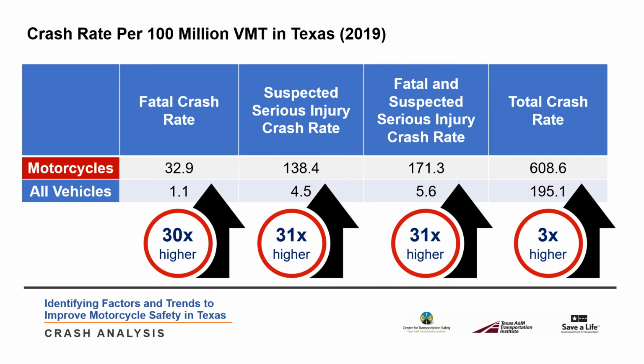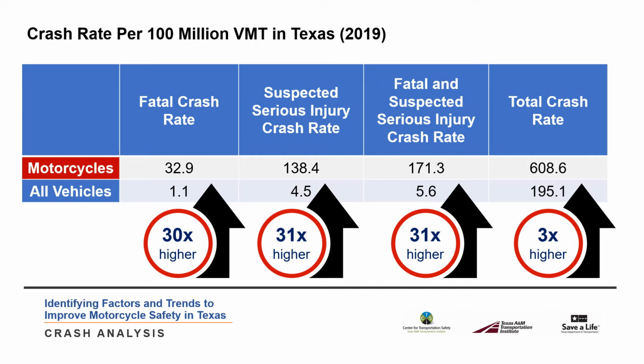This next slide looks a little bit different, but I promise it's still a rate. It's just not mapped out by county. This slide illustrates motorcycle crash rates per vehicle miles traveled, or VMT. Using VMT is often a preferred way of computing rates since it takes into consideration an estimate of the number of miles actually spent on the roadway, or the amount of exposure time at risk of getting into a crash. TTI developed a method for estimating motorcycle VMT in Texas on an annual basis using a variety of data sources, including population size, registration data, and household travel survey data.